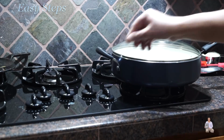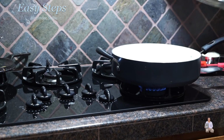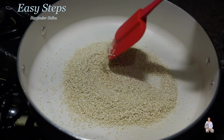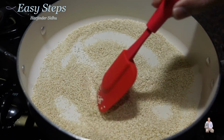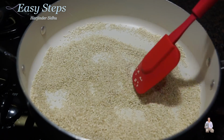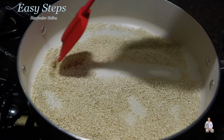Get a fry pan and we're going to start the gas, and keep the gas on medium. I'll bring the sesame seed. We're going to roast the sesame seed, the til, on medium flame. So keep moving. It's very important that they don't get burned. If they get burned, then they don't taste well. So as soon as we start seeing the color change, that's where we're going to stop.